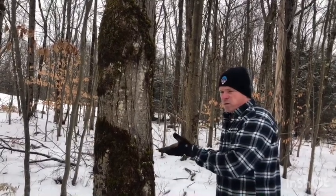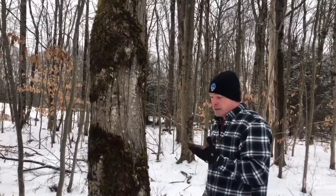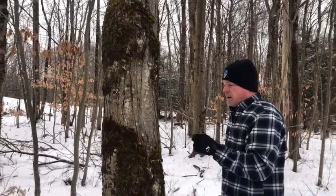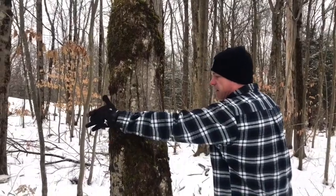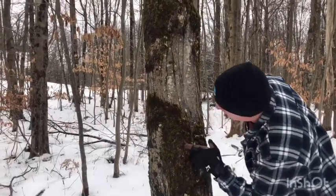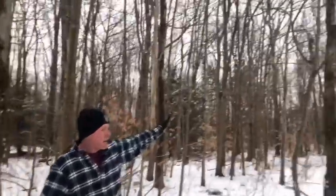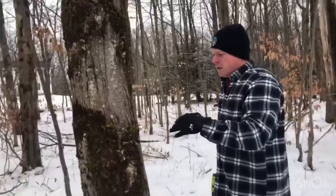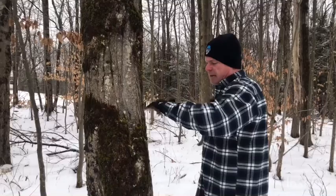You can't put your holes all on the same side of the tree. At least that's my understanding of it. This is how I do it. I'm sure there's better ways, and all that good stuff, but I kind of limit myself. So last year I tapped this tree over here somewhere on this side. I think it's right about here. So I am actually tapping this south side. Other thing, some people tell you chest high, that's where you should tap.